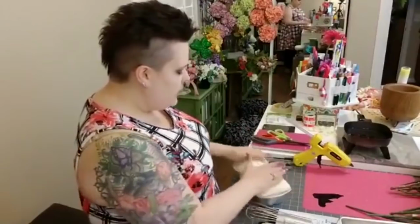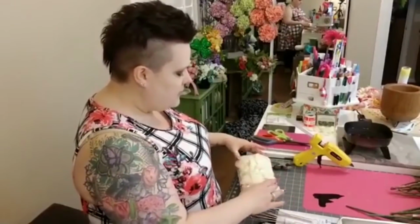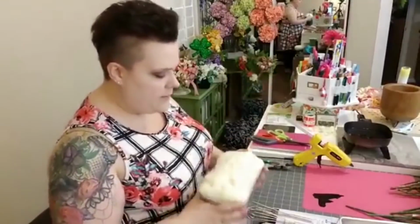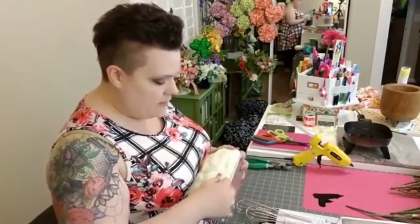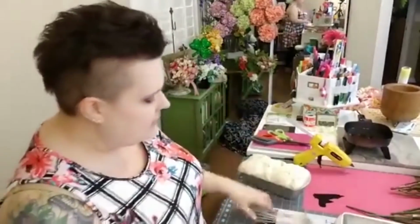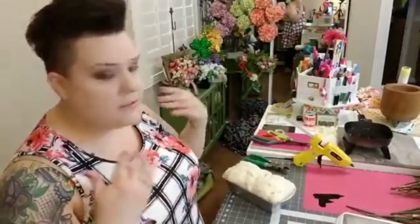So I'm going to shave down some of the sides so I can get this closer to the base here. I don't want it to be too top heavy because it's super light and it's probably going to tip over. So, other kitchen ideas or other items to put in here to make it a kitchen theme.